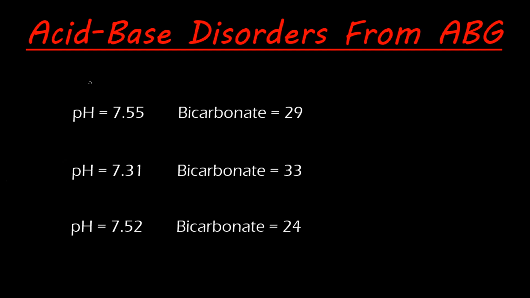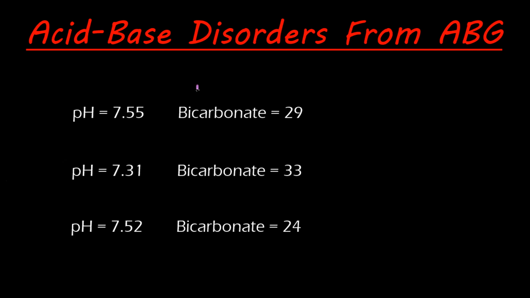Okay, so this video is going to be about how to figure out which acid-base disorder you're dealing with if you're given ABG values. First of all, just to make a note, this only works for simple acid-base disorders and not mixed acid-base disorders. But for simple acid-base disorders, this is a real quick method to figure out what you're dealing with. The only two values you need from an ABG are the pH and the bicarb.